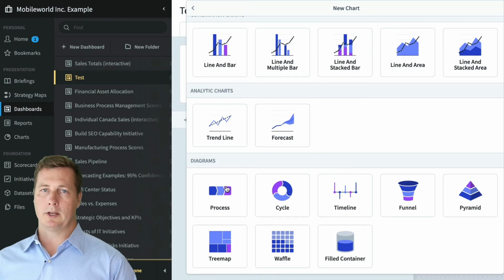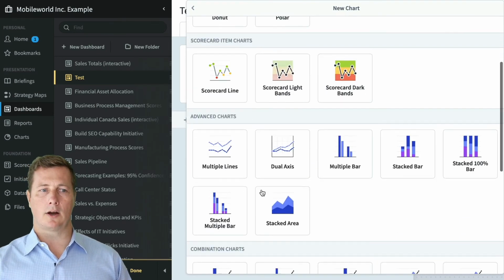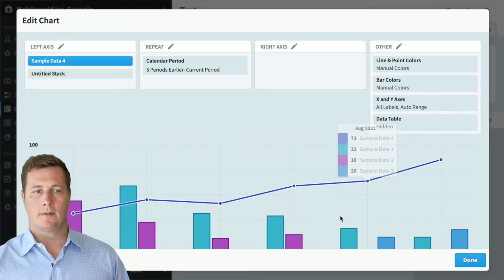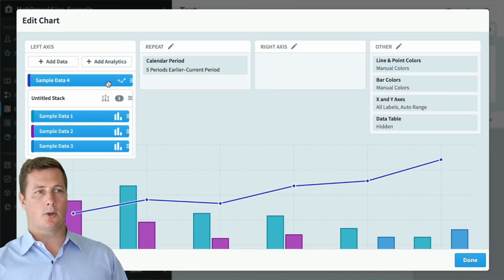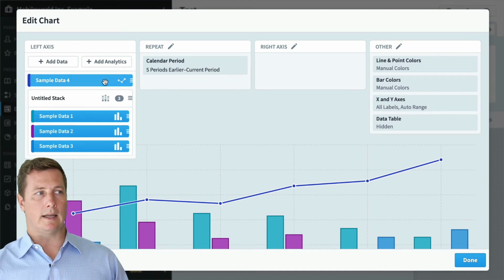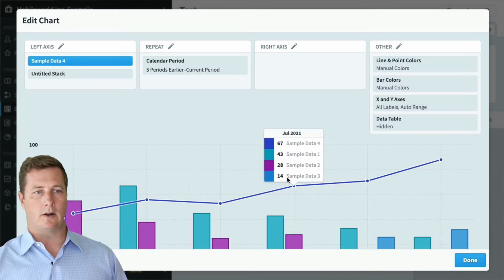You can play with them in the chart section, but they're really great for visualizing your data. When you have a chart that you want to add from the menu, let's say I want to do line and stacked bar. That looks good. It does placeholder data, and I'll get into how to build charts here in just a second, but the general idea is these aren't powered by real data at all. It's just putting random data in here that looks good.